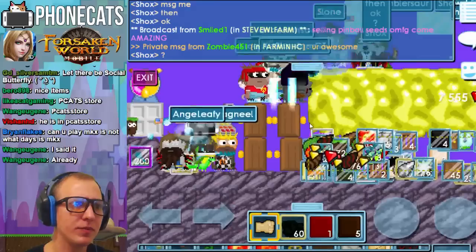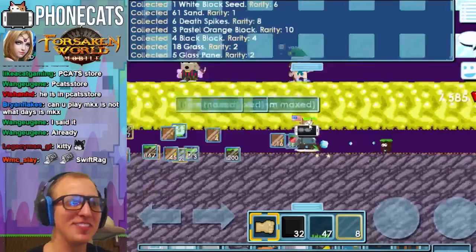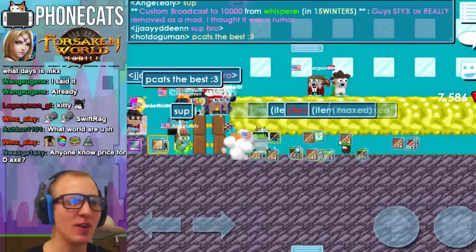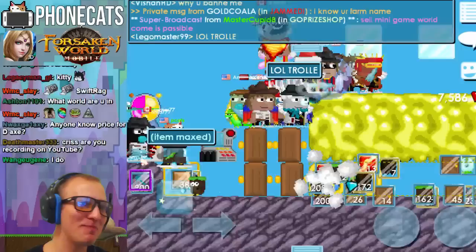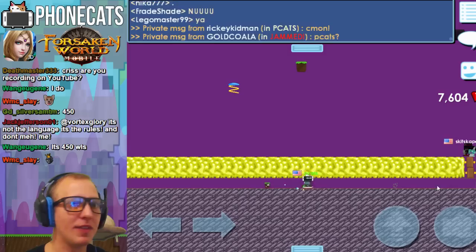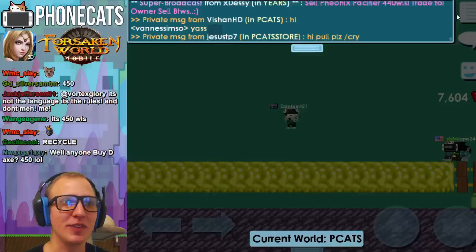It's still full. No! Yeah, our backpack is full again. Oh my god, these terrible first world problems. Like, I'm thankful that you guys donate, but man, I have so much stuff that it's killing me. We'll go all the way across and pick up everything that we can. Nothing else? Aha! What's that person doing there? Alright. Back to PCAT's store.